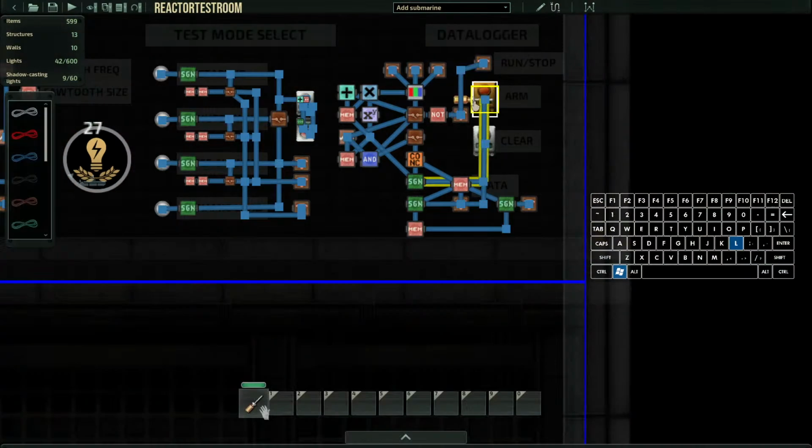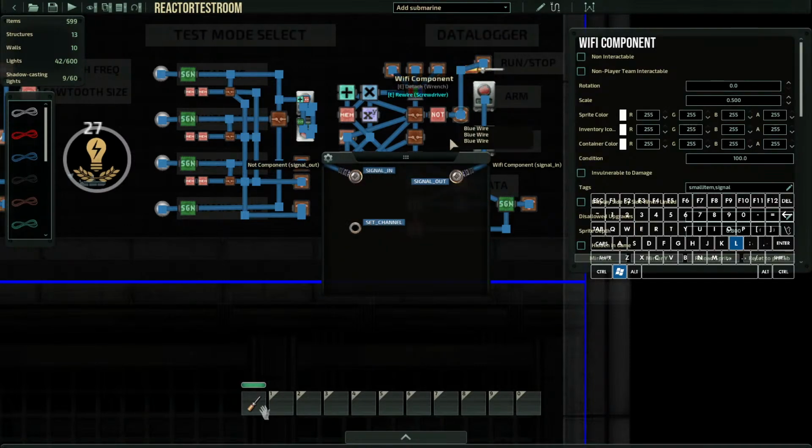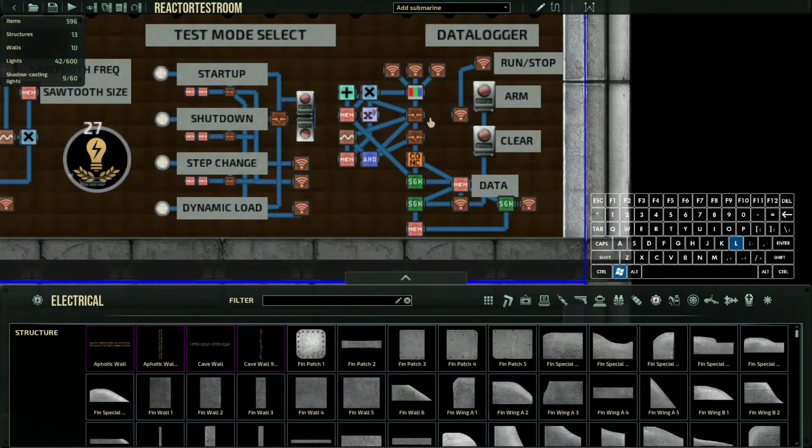Run, stop should be out. Signal in, not component. Why am I doing it here then? I don't know what I just deleted.